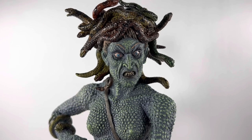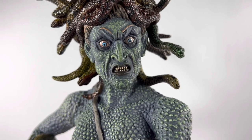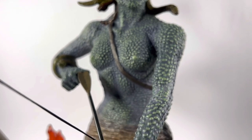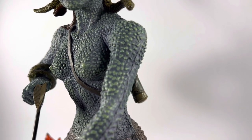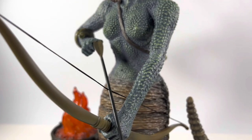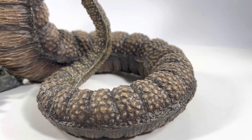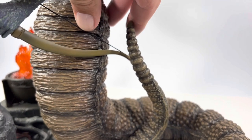We'll go ahead and start with the head of Medusa. The eyes and the teeth on there are just fantastic. You can see the gloss in the eyes and her eyebrows. Each individual snake is fully painted and detailed. You can see her skin looks absolutely awesome — let me zoom in on each individual bump. I don't know if these seams are supposed to be on there like that on her arms. Of course, this bow does take some assembly, and this piece right here is actually a string, which is really cool. You can see her tail — the detail is just insane. Very, very good. It's soft and bendy, so it's not too tough.